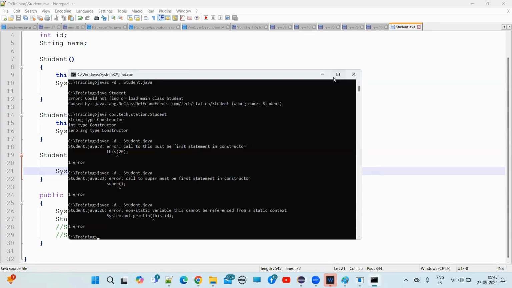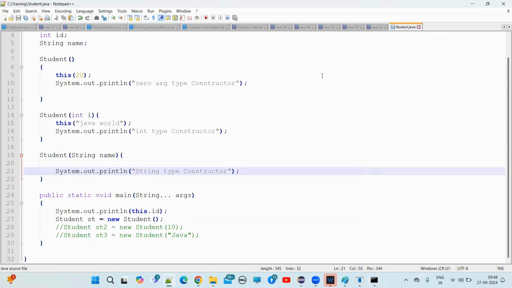Understand? So why, guys? This is related to instance. Super is related to instance. So we cannot refer to instance stuff from the static area. That's what we discussed. I think we spent 2 hours, 3 hours on that. I already explained what steps are involved by loading the class: when the static variable is created, the JVM allocates memory for it, and after the static variable, memory is allocated for the instance variable.